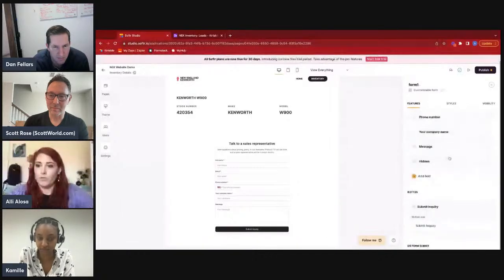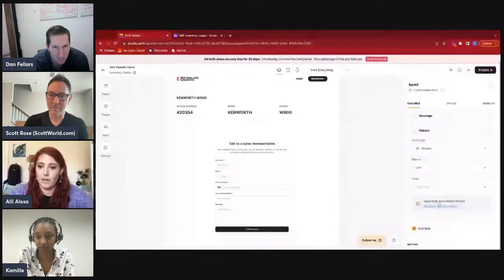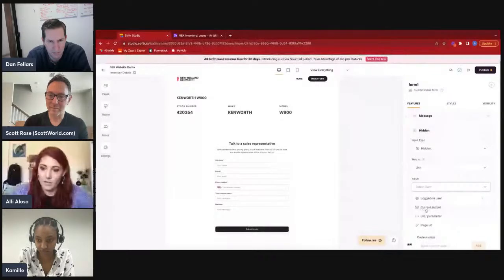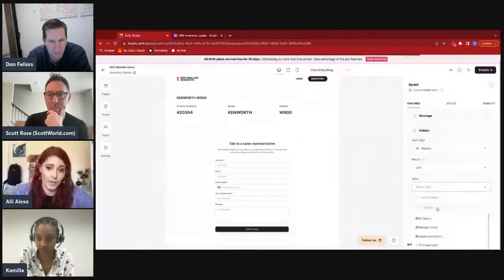When I go to my hidden fields, here's where Softr is really cool. Pre-fill this with all sorts of different things. The one I'm really interested in now is for the current record. That means whatever page I'm on, whatever details I'm looking at record is going to be this current record option.